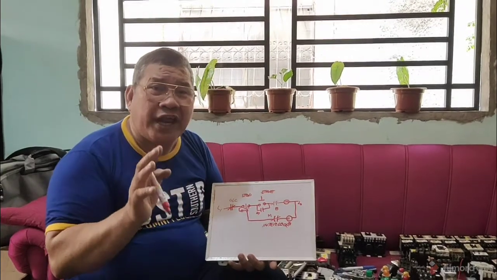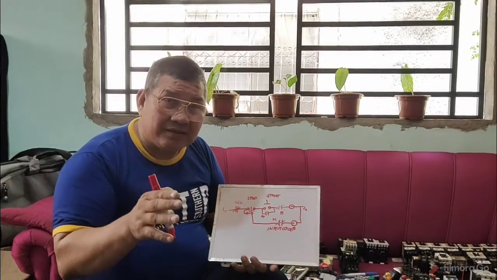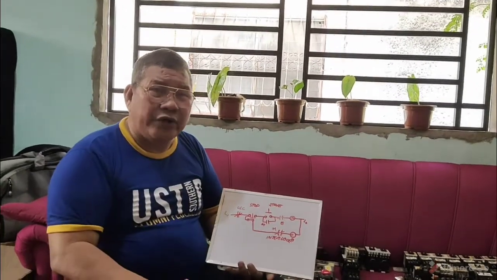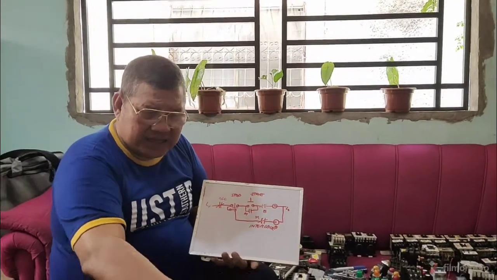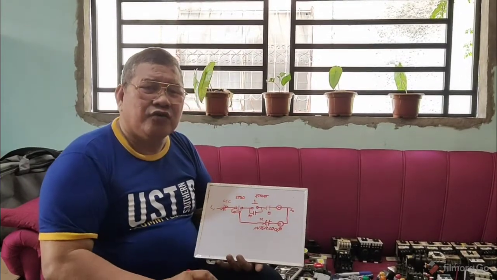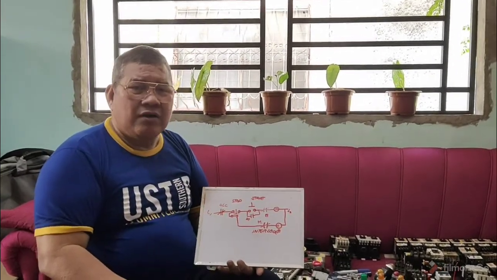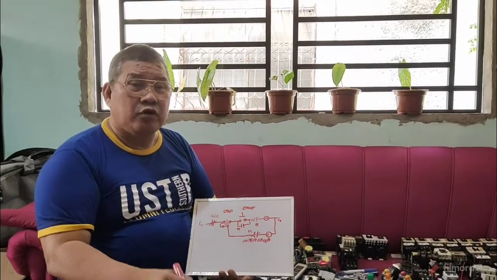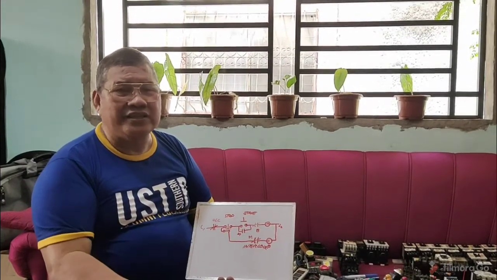Because I'm going to connect most of the diagrams that I presented to you. Just review. I will connect, for instance, 2 stations to let you see the actual operation. When it is jog, I will connect jog for you to see the actual operation, including the DC. Now, in fact, it is really a problem when it comes to a three-phase motor because I don't have a three-phase source here in my home. It is only single-phase, considering that this is only residential wiring.